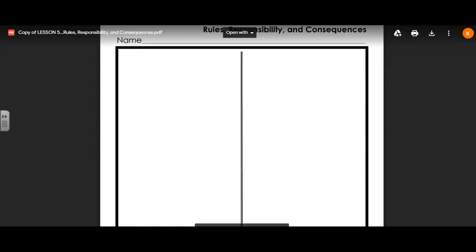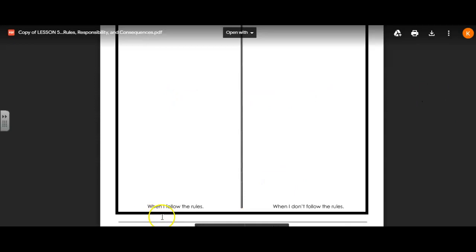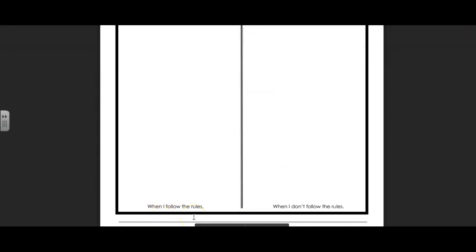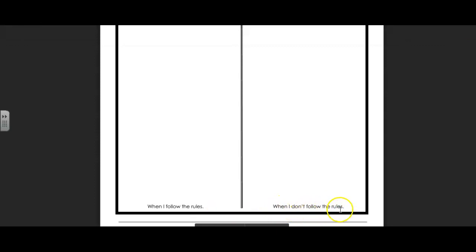But if you look at this sheet, you can see on this side, we're drawing a picture when I follow the rules and maybe what the good consequence is. Maybe you are walking in the hallway with hips and lips and you're quiet and your reward might be a sticker. Over in this box, it says when I don't follow the rules.